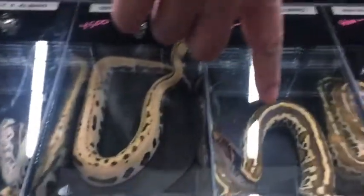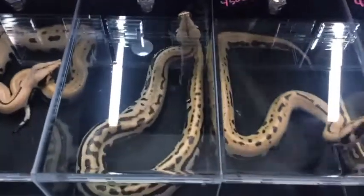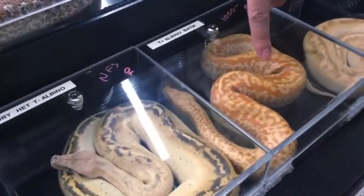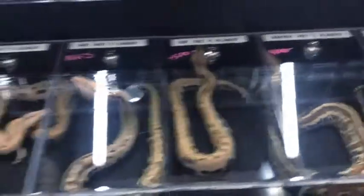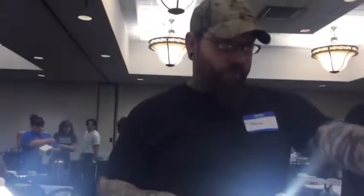But all of these babies here, these are regular matrices. Same as this, but these carry the albino gene as well. Everything in this rack and this rack, if you breed these together or breed them to another one of those, you'll get an albino version of this. Oh, excellent. So nobody's done that yet. They've made the T-positive version of this so far, which is this, but nobody's made them in this color mutation yet. So that's my goal. Hopefully next year I produce, this is a male, and this is a male, so hopefully I can breed them with a couple females next year and get actual T-negative albino versions. Excellent. Well, good luck on that. That will be interesting to see you here next year with them, maybe. Hopefully.